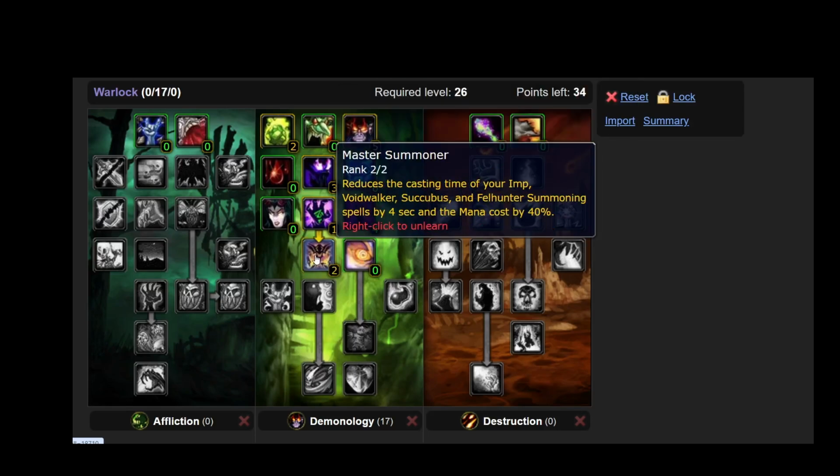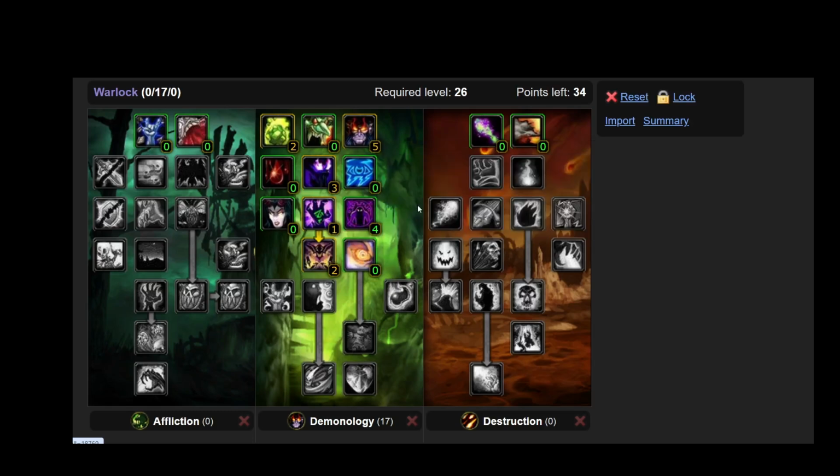Next we get Master Summoner. This is a really nice talent, reducing the cast time of all your summons by 4 seconds and the mana cost by 40%. Like I said before, when you pop your Fel Dom with this talent, it makes it a half-second cast as opposed to what used to be a 10-second cast.